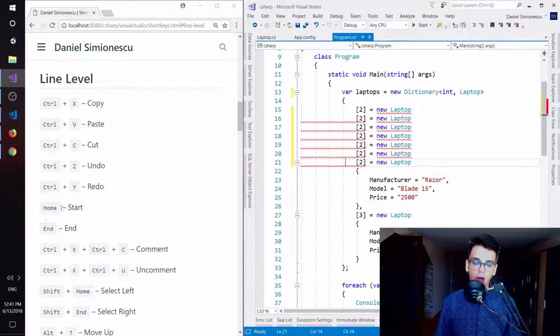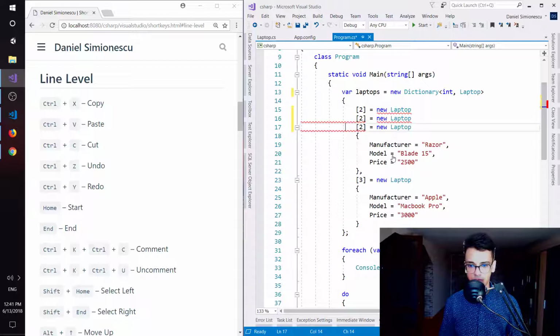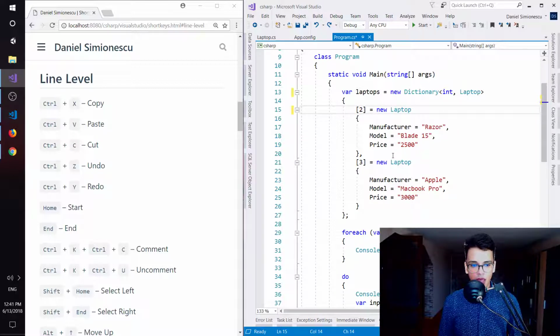Next, Home and End to go to the beginning and to the end of a line. So we are in a line right now, okay? Let's undo these things and press Home. So with Home, we go to the beginning of the line. We don't actually go here; we go to the first character of that line, without the spaces, okay? So we don't count the spaces when we press Home and End. So Home, End, Home, End, Home, End.